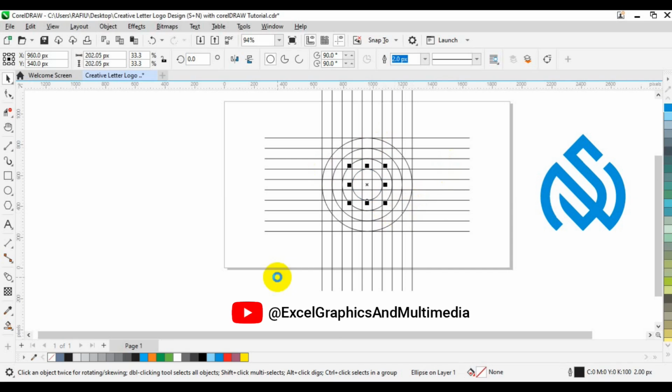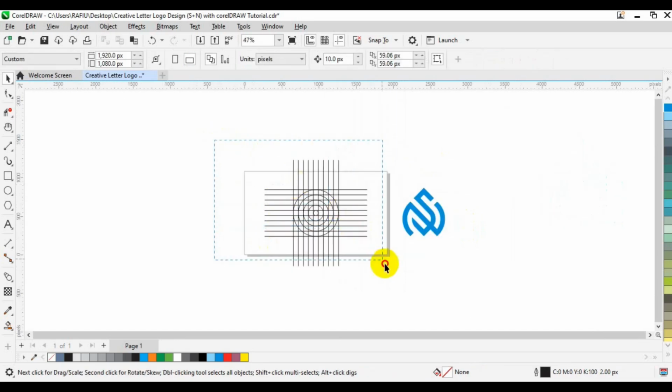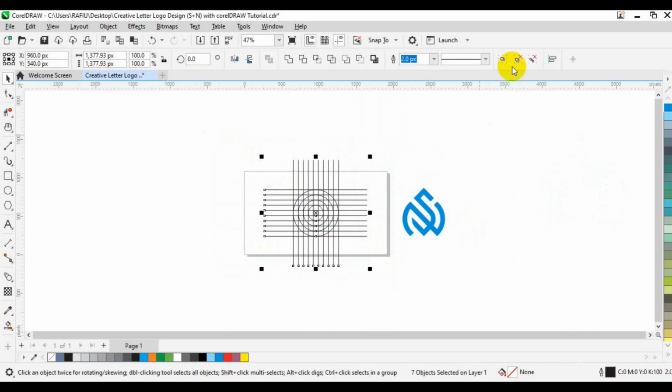Lastly, press Ctrl C again to make another copy. Then Ctrl V to paste. So you have to come down here, Shift key and drag and make sure it snaps to the edge this way. Next thing you need to do is to press Ctrl minus to zoom in. Then we have to select everything this way. Then we have to come to the home tab here and make sure you group.